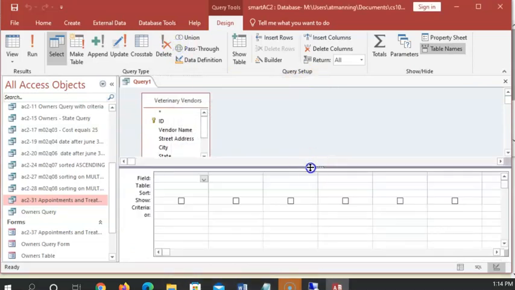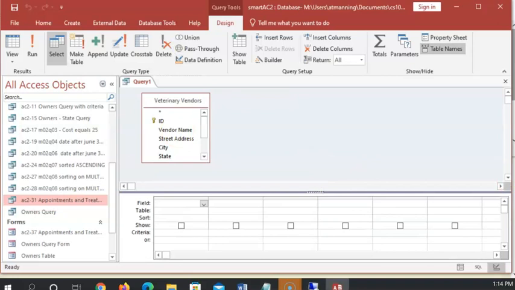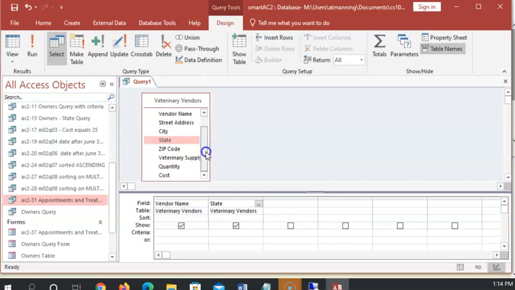And the fields that I'm interested in are the vendor name, skipping the street address, just jumping to the state, and then the veterinary supply, what type of supply they're giving us, and the quantity and the cost.